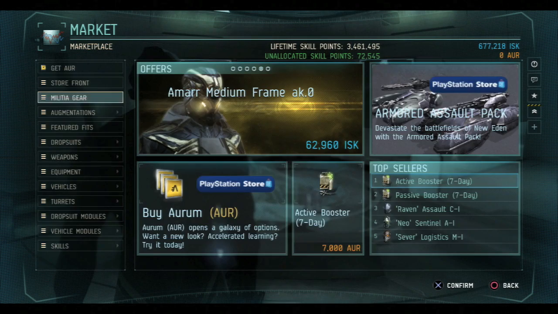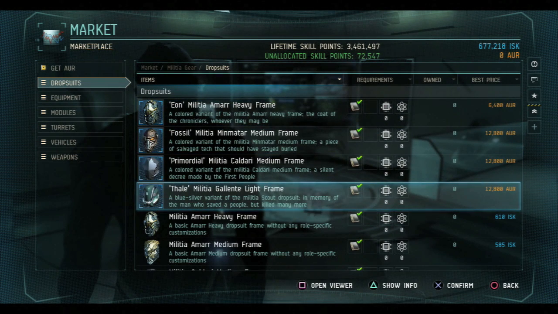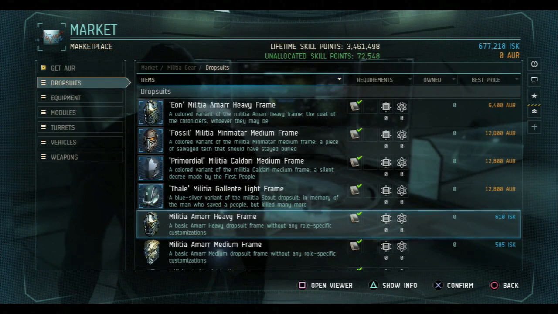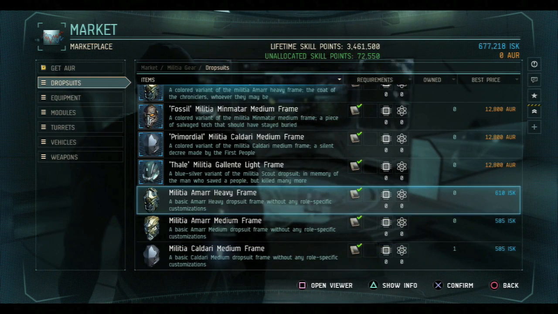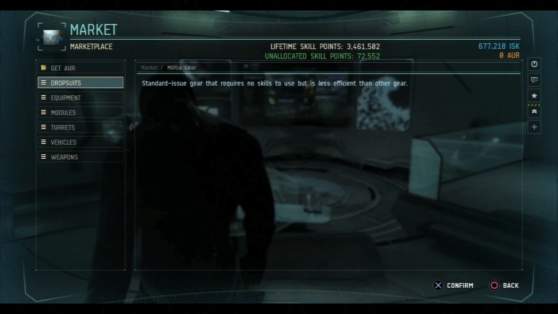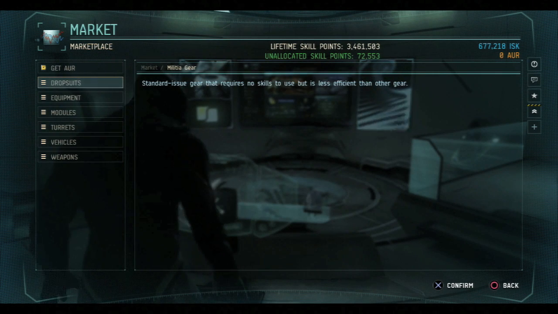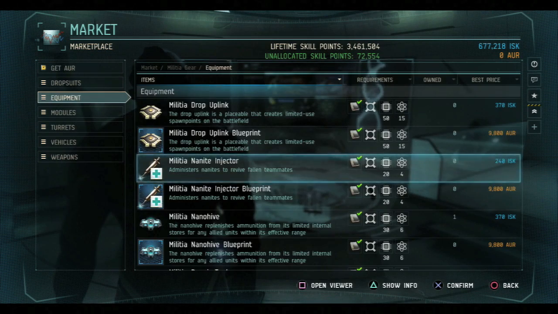And militia gear, now we'll move on to the militia gear. Militia gear doesn't run out, no matter what, but it's weaker than the rest. There you go, in-game, that'll be you spending your own money. So as you can see at the top right, I have 0 Aurum, but I have a lot of ISK. I'll just call it ISK because it's shorter. So these you won't run out of, but they're not as good as the actual drop suits that you'll have to buy and restock after every game. And the same goes for the rest of this.